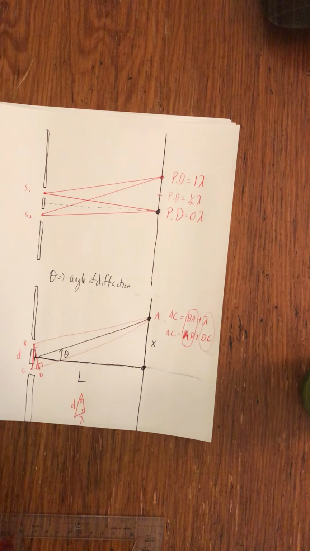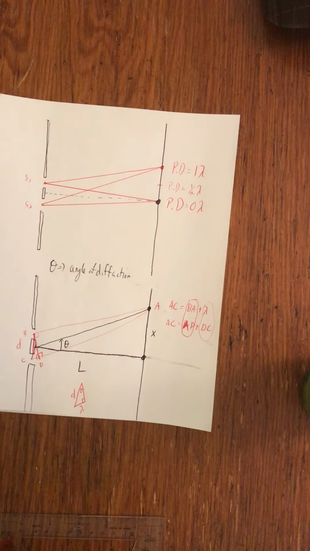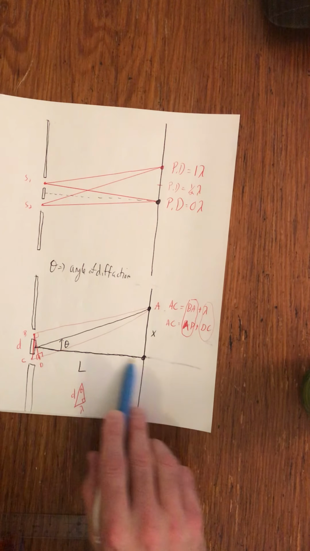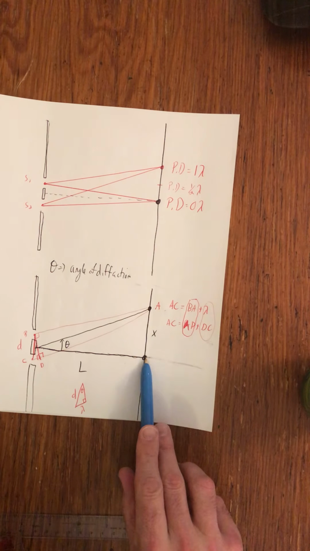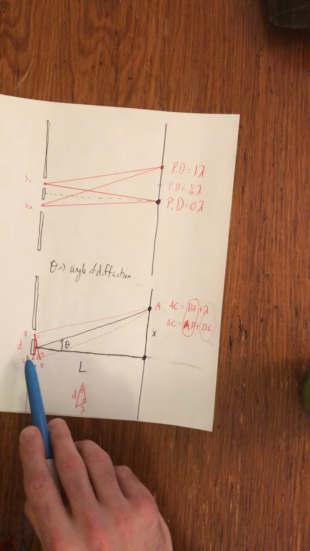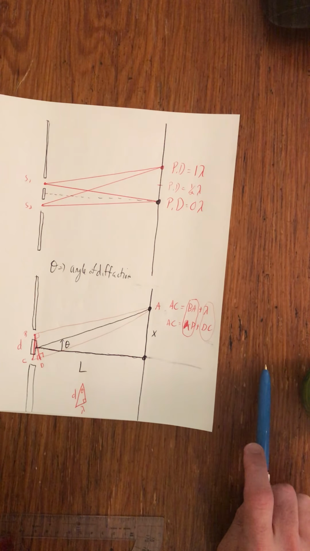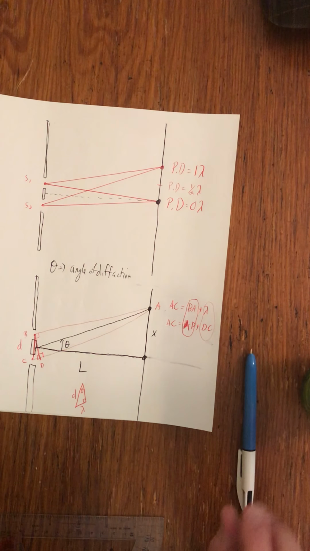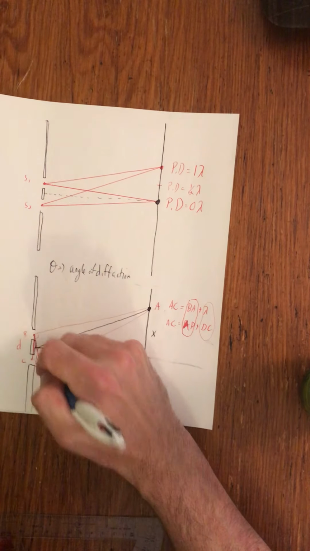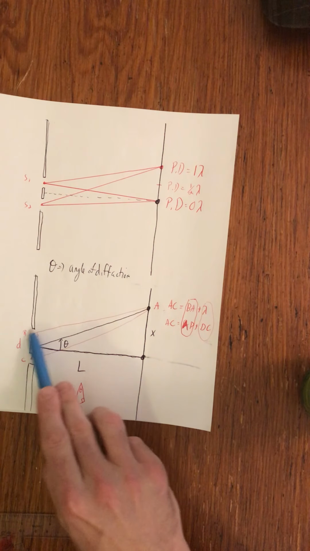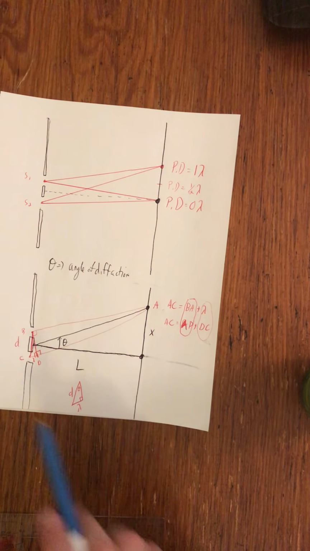And I'm going to get back to all the approximation stuff that we've been talking about. I told you this picture is wildly out of scale. This is where this comes in, right? Look at this. L, when I was doing this in my bedroom, was like a meter. X was like half a meter. D was fractions of millimeters. Lambda, which is this distance here, is nanometers. This triangle is on such a different scale from this triangle.